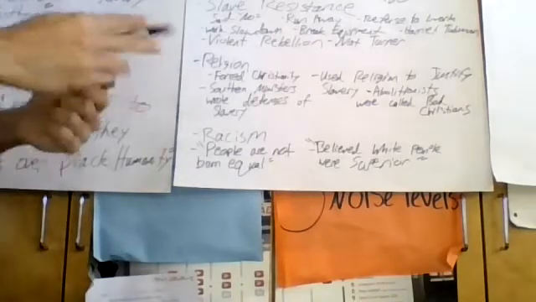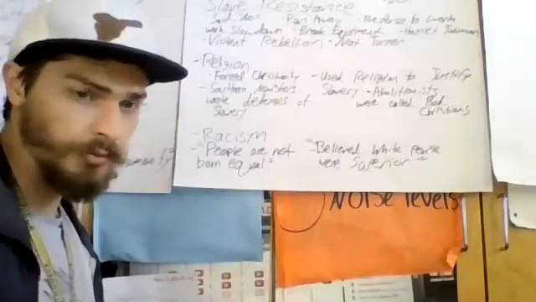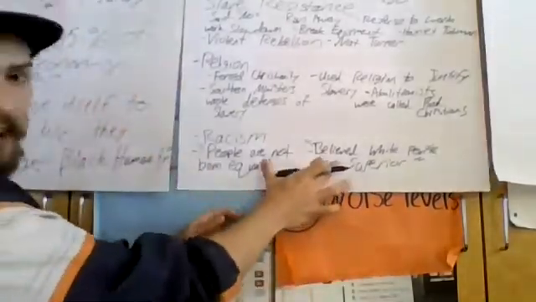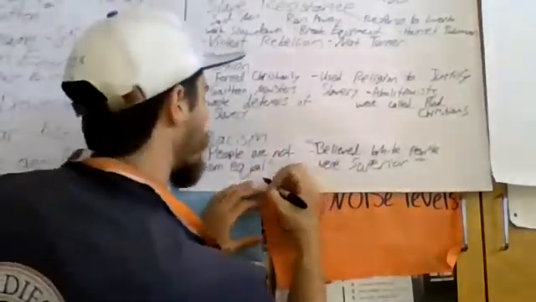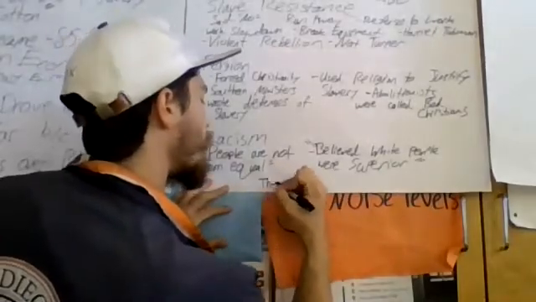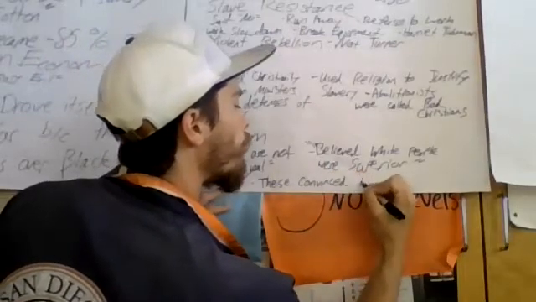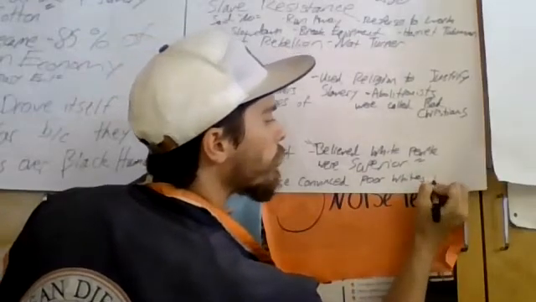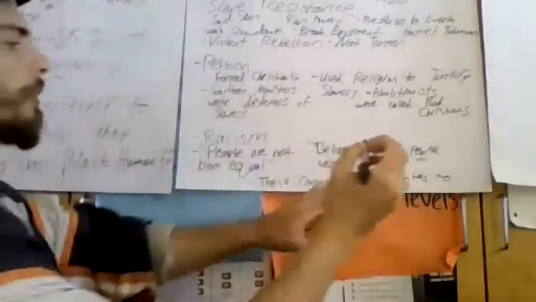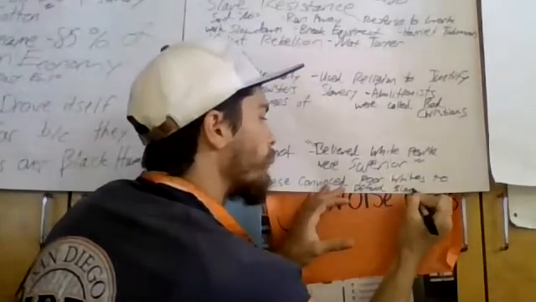I guess something I do want to mention, because we're going to come across this when we get to Reconstruction at the end of the year, and we talk about what happens after the Civil War ends. These kind of ideas, like really racist ideas, convinced poor whites to, oh no, I'm running out of room, defend slavery.